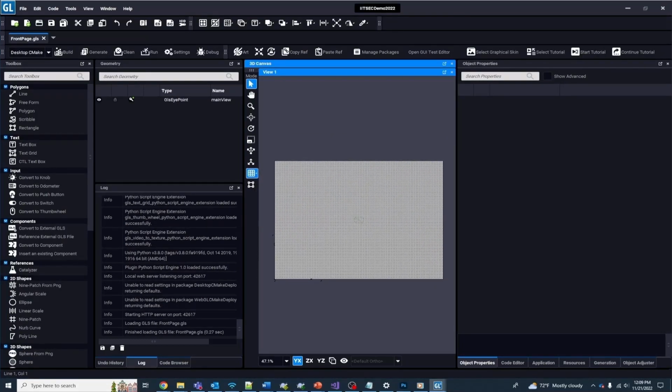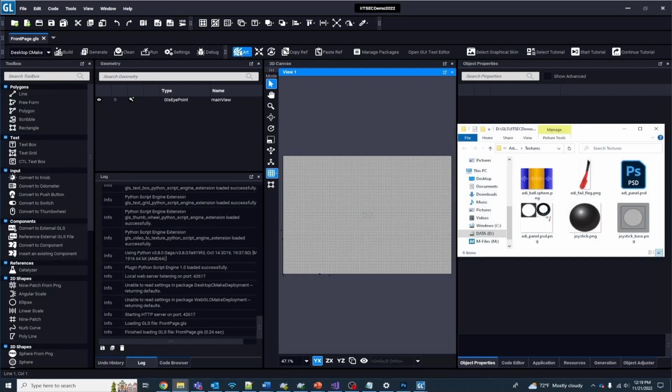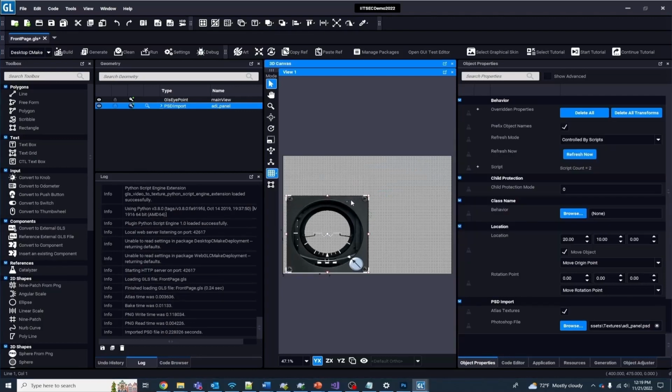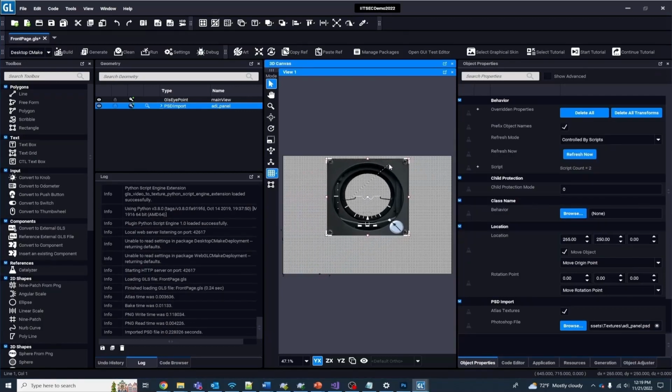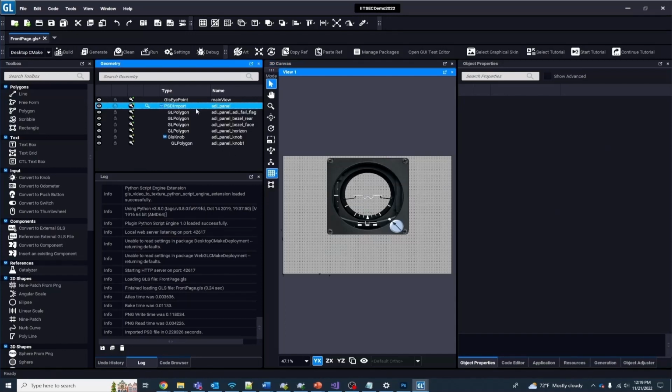So first we'll add some art by navigating to the Art button on the top bar. This will open the Art Assets directory of the project. We can select an art file such as this PSD file and drag it into the editor to generate geometry. In the case of a PSD file, GL Studio makes use of a mechanism called catalyzers. Those allow you to maintain a connection between the geometry in GL Studio and the corresponding art file.